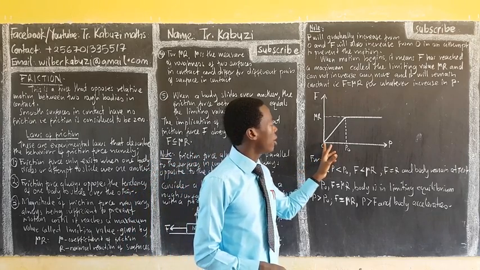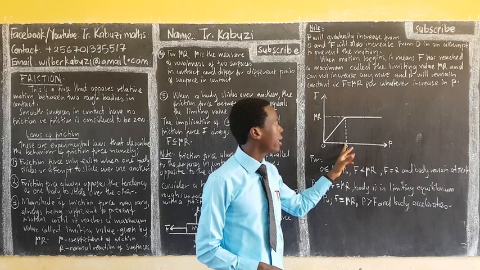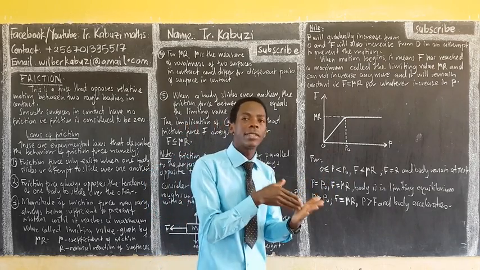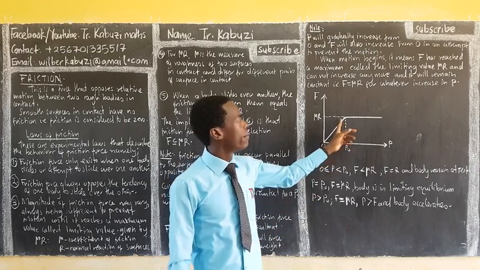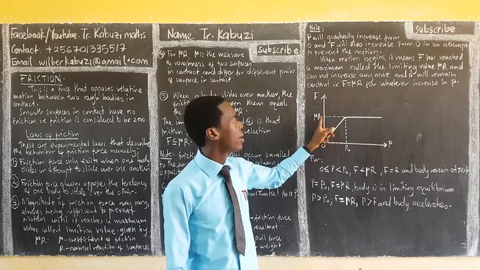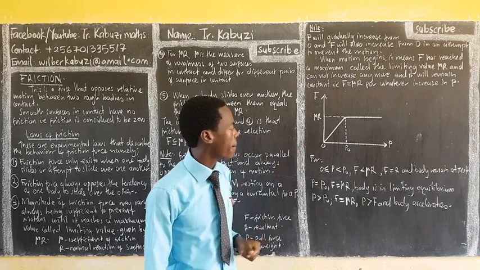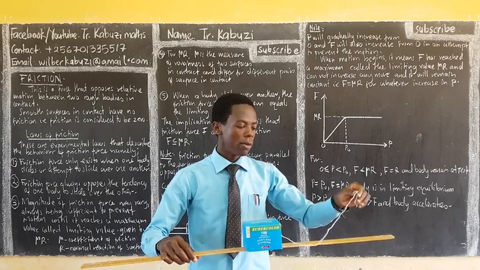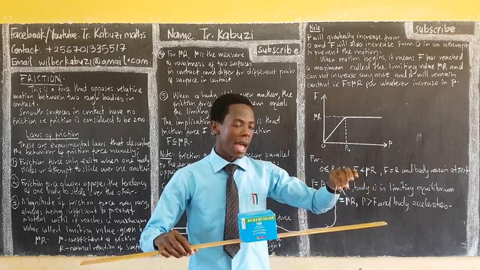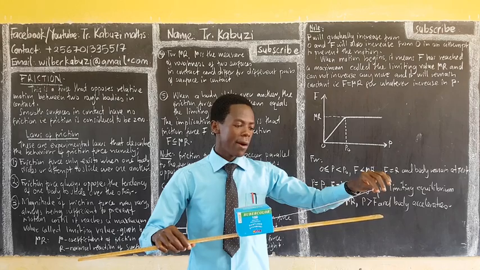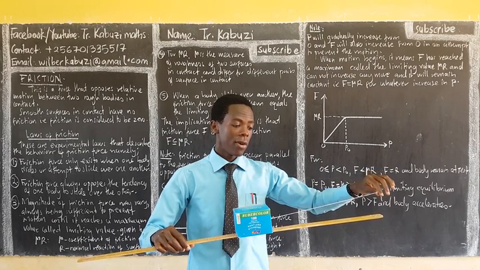But when you increase the force gradually, there is a point when that force is almost enough to make this body move. So when we reach this point, it means that the friction force will be at its maximum. Now, when I have this body and I'm trying to pull it, I'm applying the force gradually. The force is still 0. As it's there, friction is already in place.